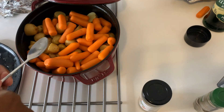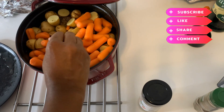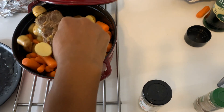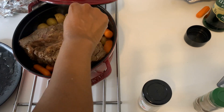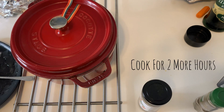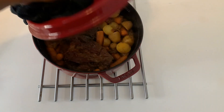Once that was done, I cut up some small potatoes — about a pound and a half to two pounds — and baby carrots. I took those and mixed them in, putting them on the bottom so that the juices from the pot roast could cook them down. About halfway through, I flipped it around again to make sure everything had good coverage and got all the flavors. Then put it in the oven again for two more hours, still at 350°F.